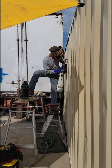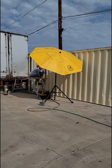Cutting torch. So today we are working with the cutting torch only to cut out the entire long side of a shipping container. Check it out.